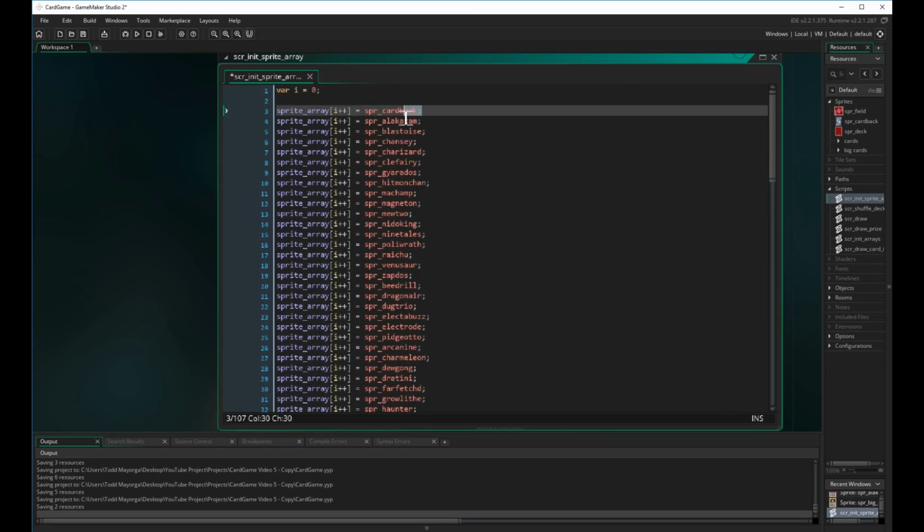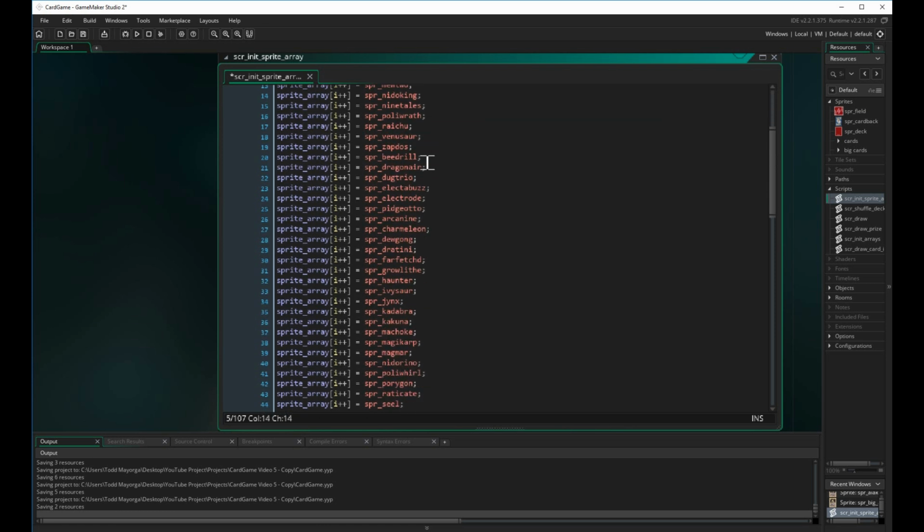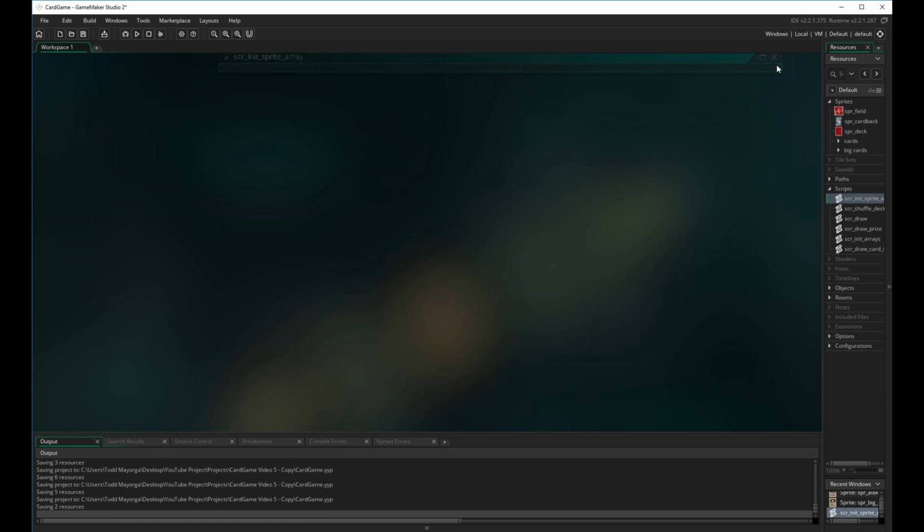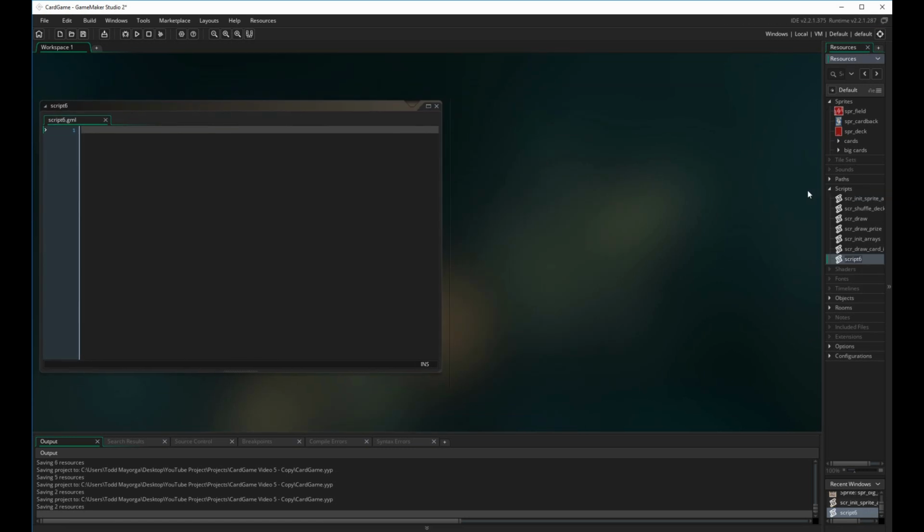The first one I added was the card back, because I want each sprite to correlate with its card number. Alakazam has a card number of 1, so this will be 0, this will be 1, because we're starting at 0.